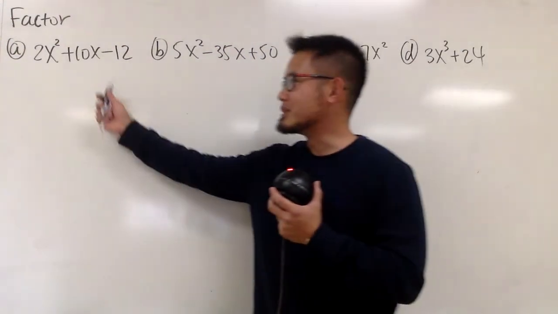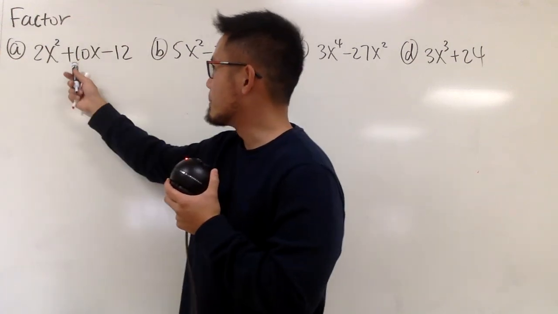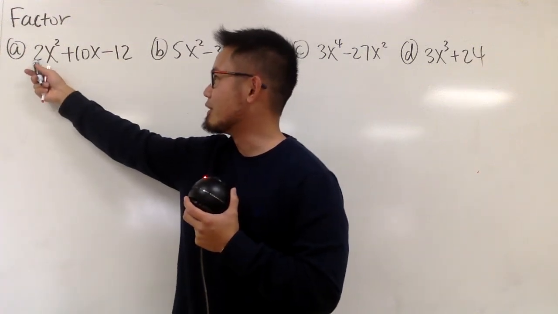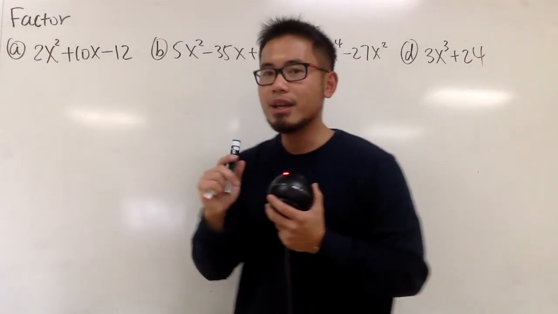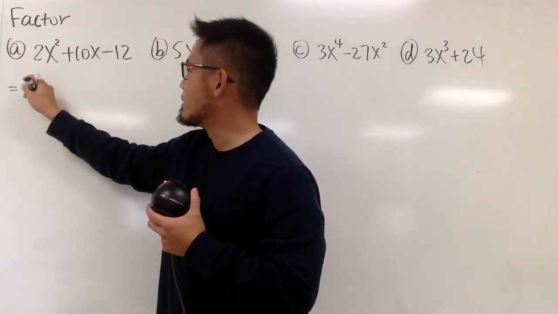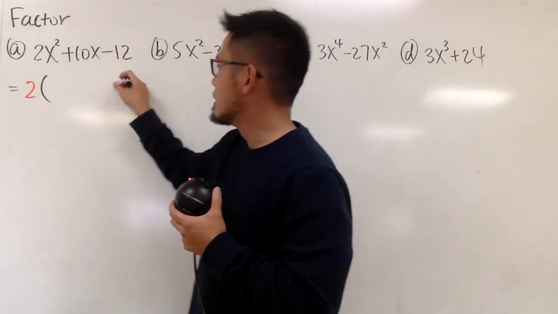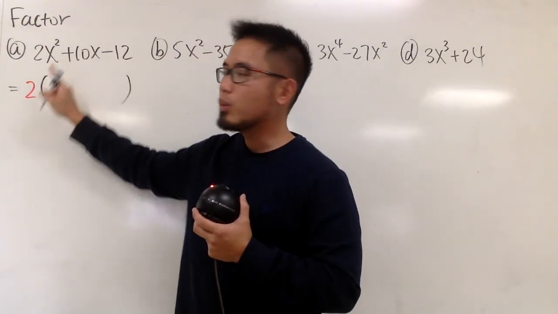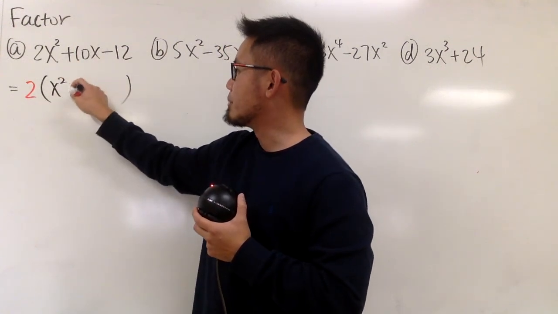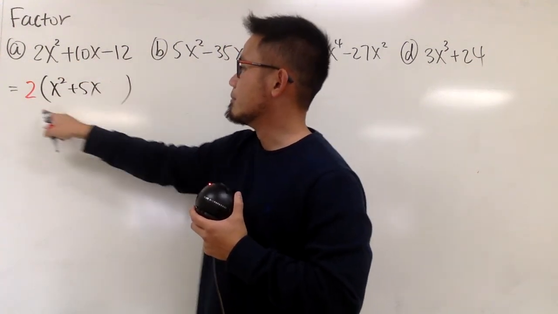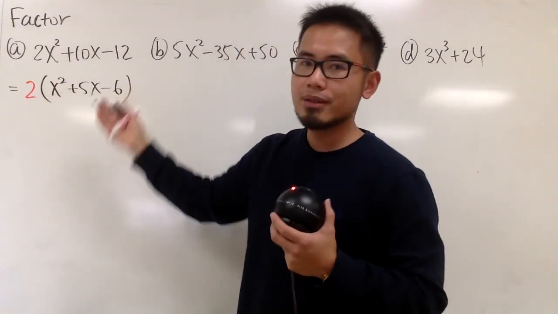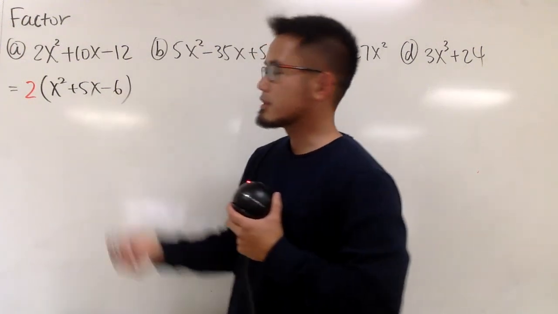And let's go ahead and start with the first one. 2x to the second power plus 10x minus 12. Before we do anything, we notice that we have the 2, 10, and 12, right? We can factor out 2 first. So do that first. I will factor out the 2, and then you see, originally you have the 2x squared, we factor out the 2, so we will just have x squared. And this, we factor out 2, so we have plus 5x. And this, negative 12 divided by 2 is negative 6. You can think about it like that, right? We factor out the 2 from here, so minus 6.